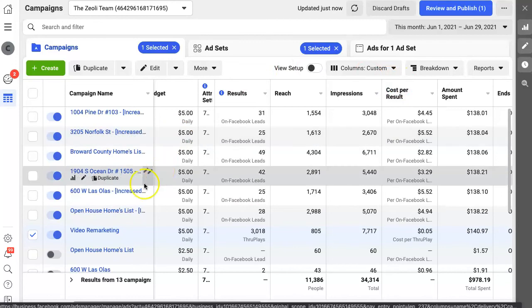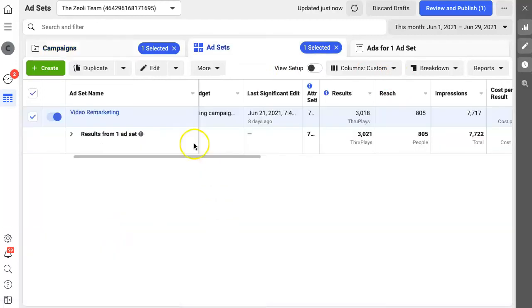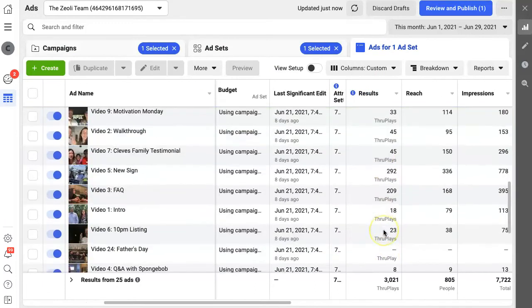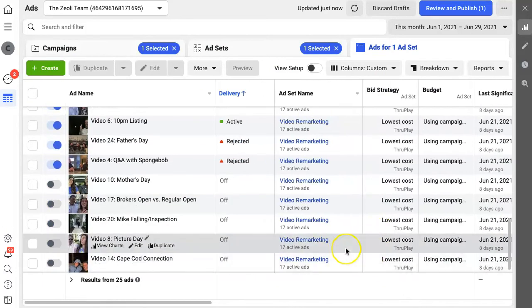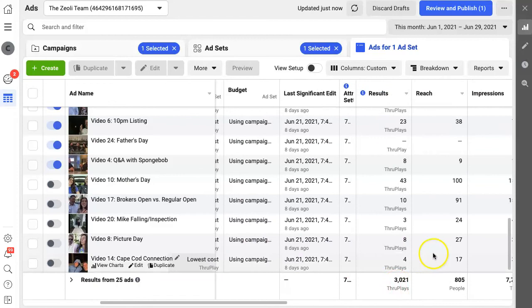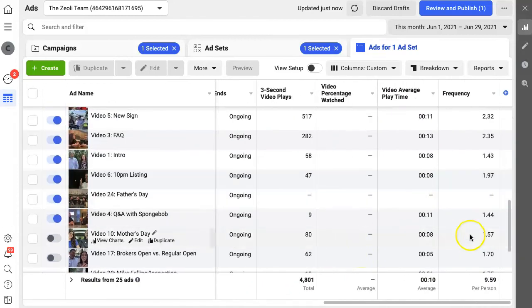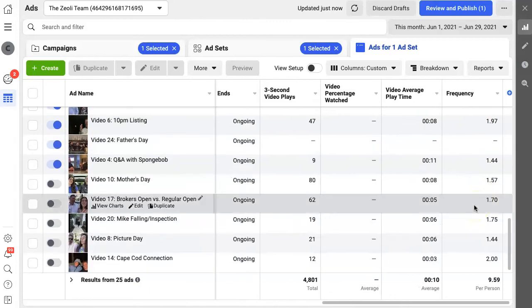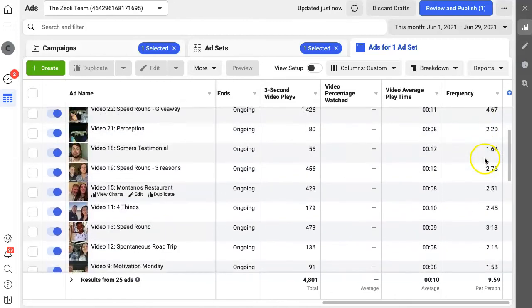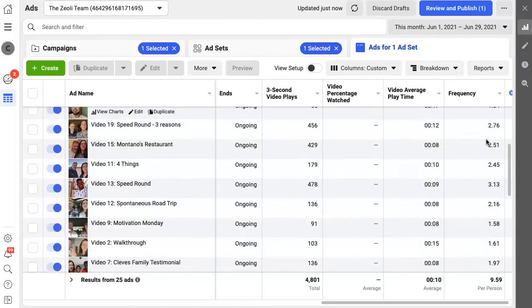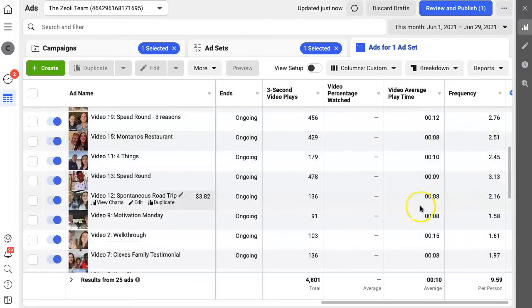So if we go back again to the videos that are in place, we start to see that, okay, this ad's doing good, this ad's doing bad. We shut it off based on our cost per through play metrics, which we analyzed a second ago. And then we look at the frequency. Are they watching the same video over and over again? Well, the answer here is no. And this is really good. We probably wouldn't change these videos till they got up into like a 4, 5, 6 from a cost per through play standpoint. But that's not the case here.